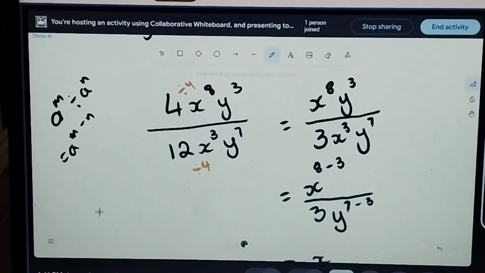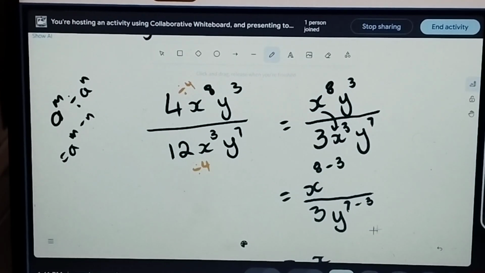That's just like a normal fraction where you would have simplified by dividing the top and the bottom by the same number. So I'm talking now about the 8 and the 3 as being the powers of the x. Can you see the x at the numerator had a power 8, the denominator x had a power 3. Okay. So to sort my x's out, I'm just going to say at the top x to the power of 8 minus 3. And that's how I divide the x to the 8 by the x to the 3.